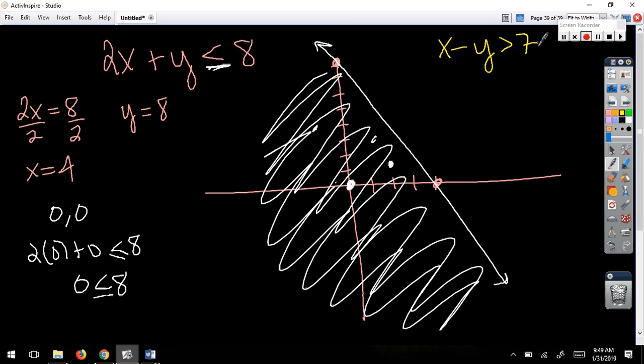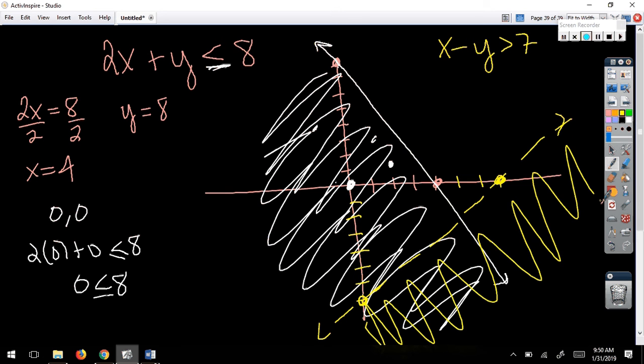Okay? And whenever I graphed it, I'm just going to put this on the same one quickly. 4, 5, 6, 7. And then 1, 2, 3, 4, 5, 6, 7. Let's just pretend like we graphed these on the same graph. Okay? And we shaded down here. If I was asked to find the solution area of the 2, the solution is where the shading overlaps.